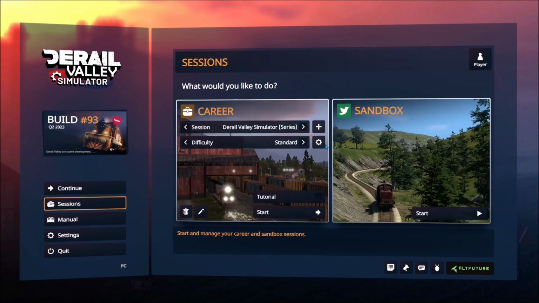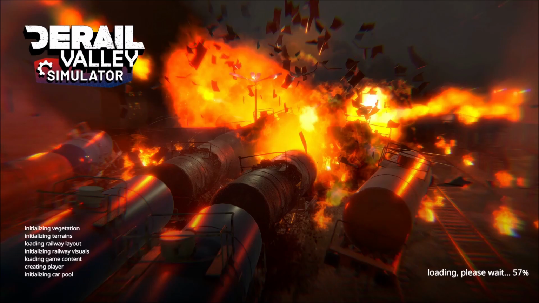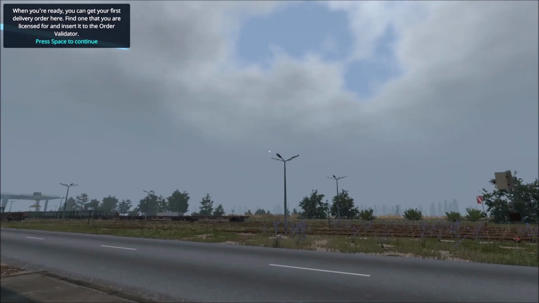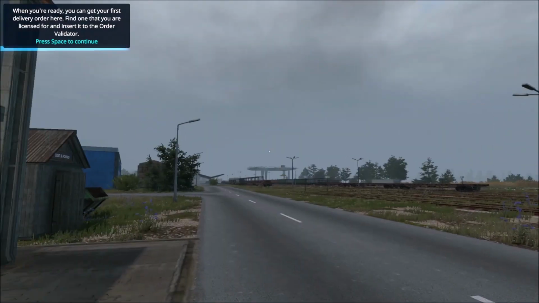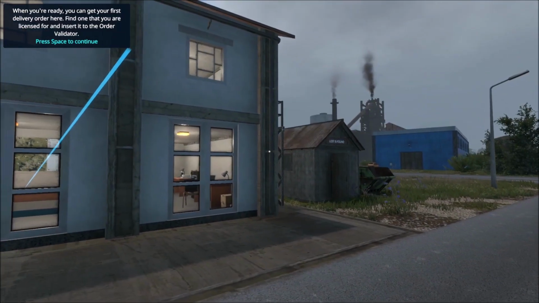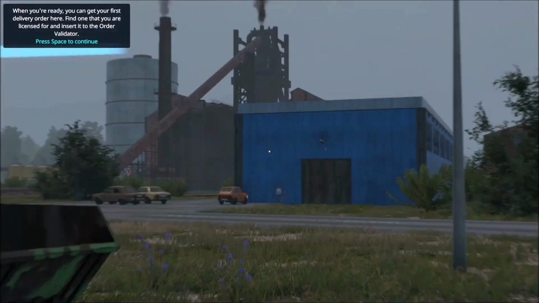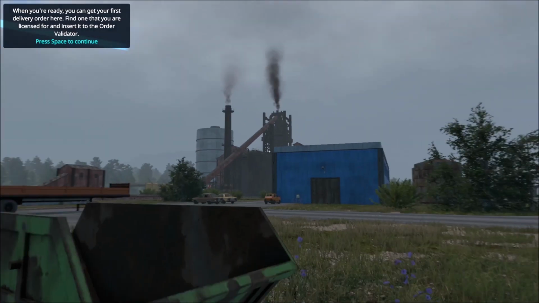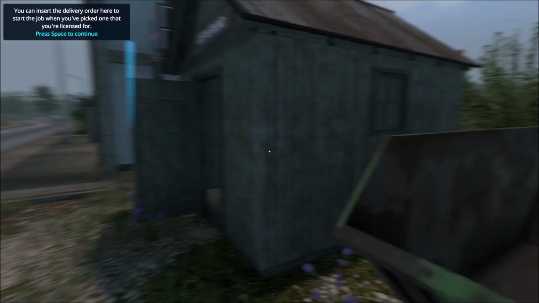Alright, so I think we'll put on standard. I just want to say this is nice. I really like these previews. Alright, so we're here in the station office. And I just want to say, look at this weather. Nice overcast. It's foggy here. And you can hear in the background all these industrial sounds as well. And you see the smoke coming out of the buildings there. So yeah, this is really cool.